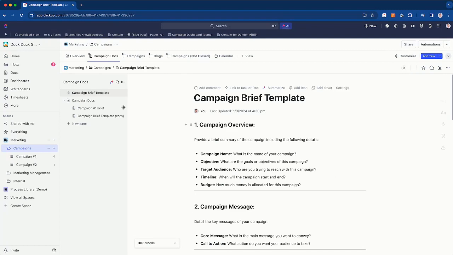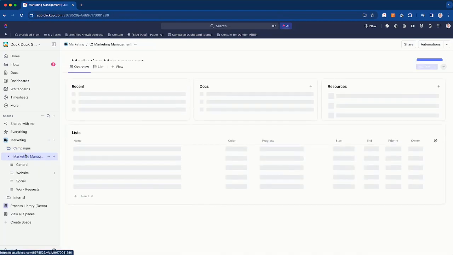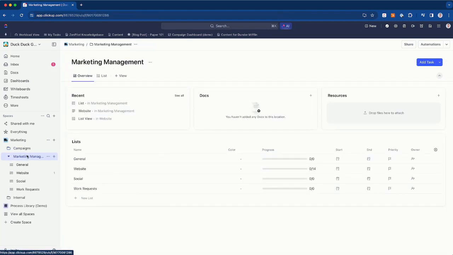I can put all of that here in one place. So after our campaigns, we then have a marketing management folder. Essentially, the biggest difference with this to your campaigns is this is really the work that is marketing, but it's not tied to a specific campaign. So whether it's random website updates or ad hoc social posts or creating pitch decks or things like that, that might not necessarily be tied to a specific campaign, but your marketing team is doing it.